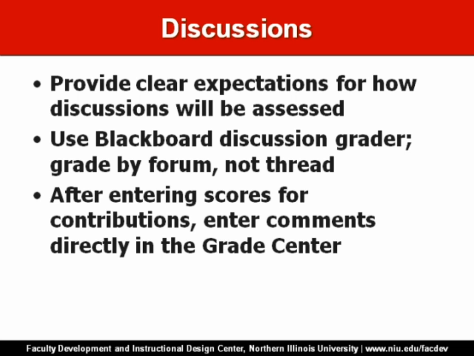In Blackboard, you have to put the scores in the discussion grade view, and then you have to go to the grade center to put the comments in after you've put the scores in. And it's a clunky way right now to do it. It does work, but you have to remember, okay, why did I give that student a 4 instead of a 5? It's easier to be able to put those comments right in with the score, and that is coming with the next version of Blackboard that we'll be upgrading to here at NIU.